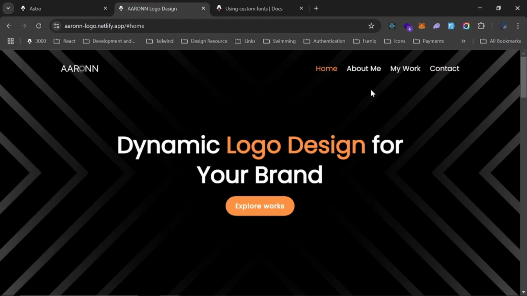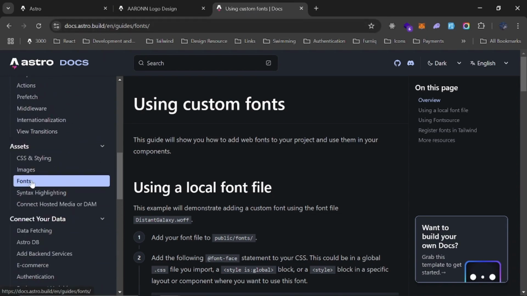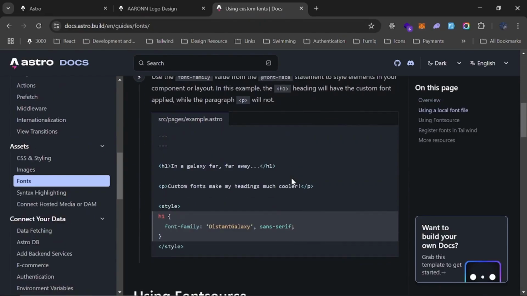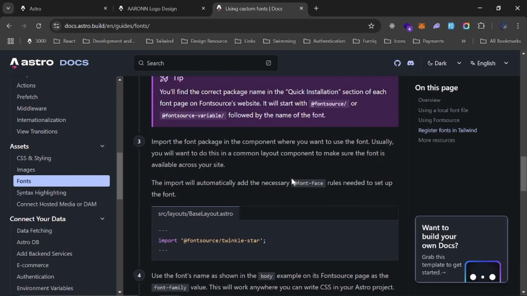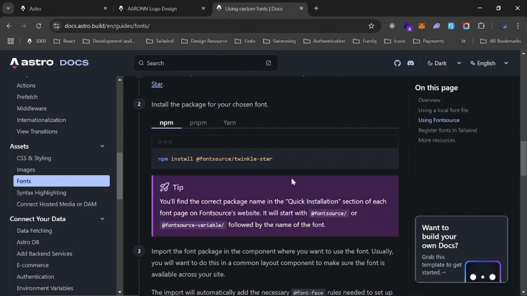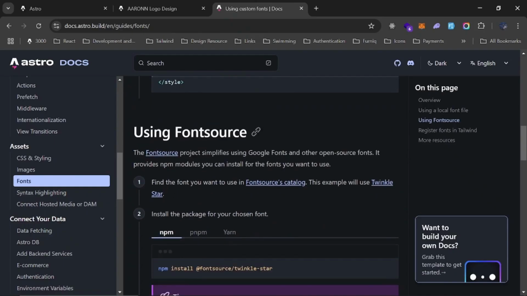So the first thing we want to do is to create this header section right here. But before we do that, I want to bring in the fonts we'll be using as well as the icons. So if we get back to the Astro docs, they have fonts. You can see it's under assets. They have fonts, and the way to use them is fairly simple, and it's nice as well. I recently learned that using the link from Google Fonts makes your website performance really slow, but using these directly does the opposite of that.